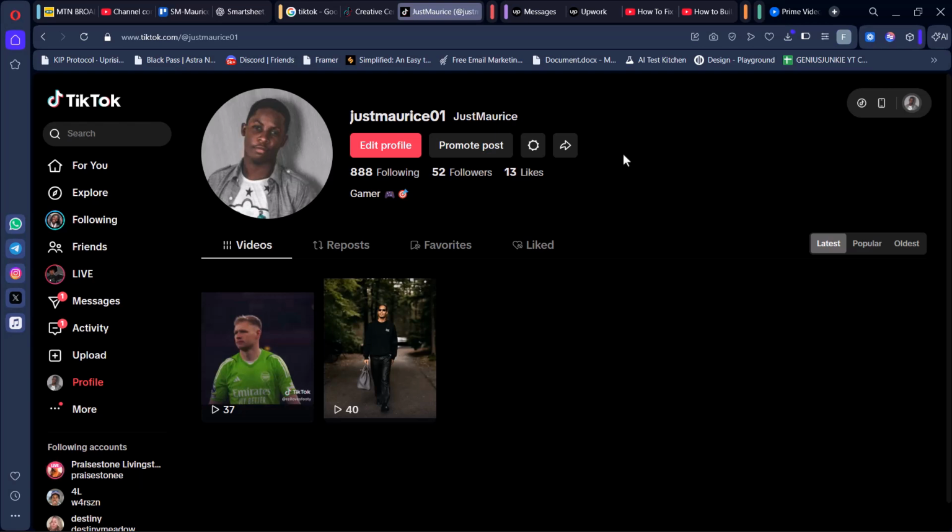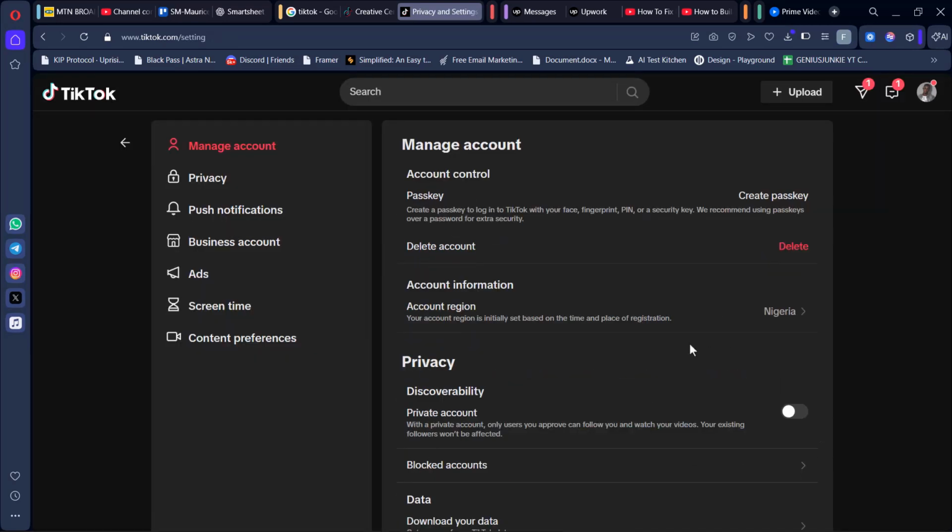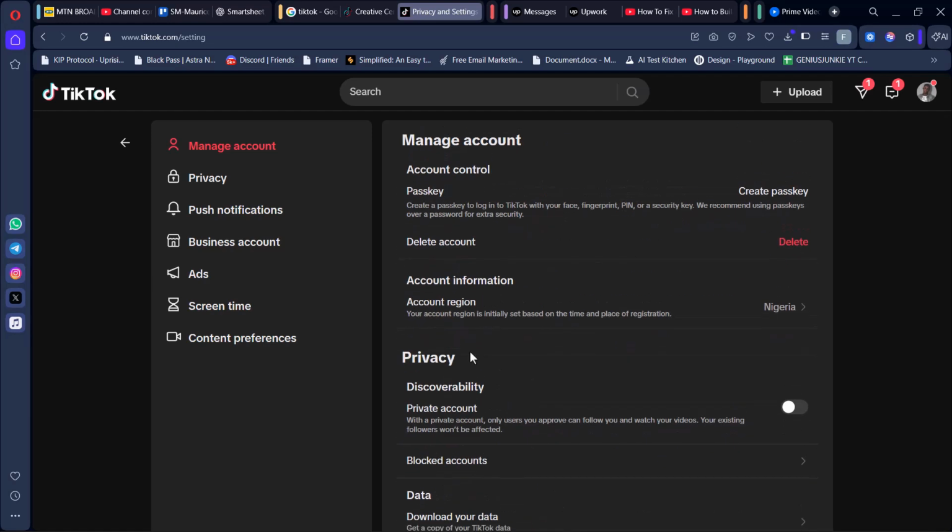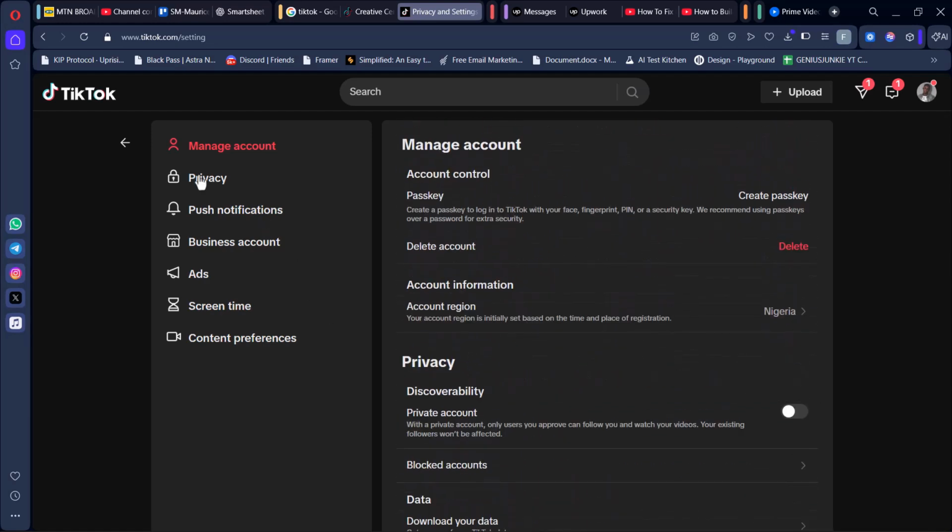So I'll go over it again. Open up TikTok, head over to your profile menu. Once you're on the profile menu, depending on your region, you should have access to the TikTok shop. Simply click on the TikTok shop and select Affiliate Center. Then once you're on the Affiliate Center, you should find the option to apply for the TikTok affiliate program, available for use in your region. Then all you need to do is simply apply and you will be given access to it.